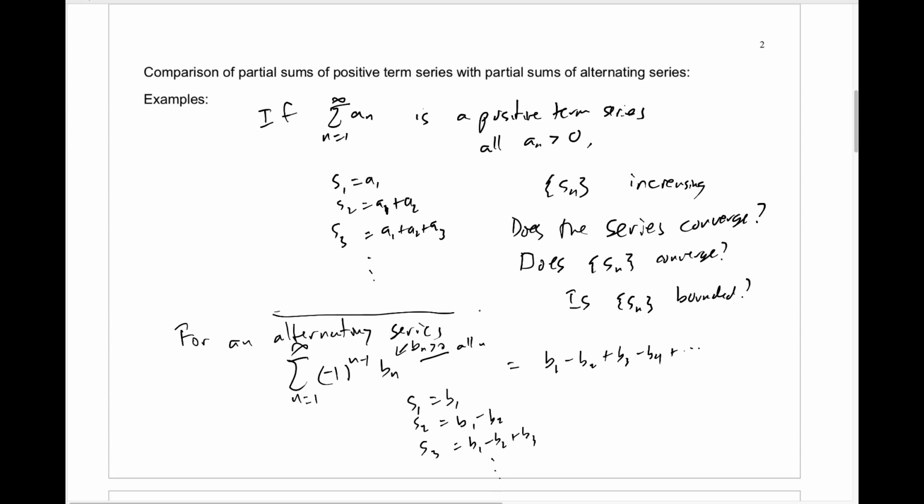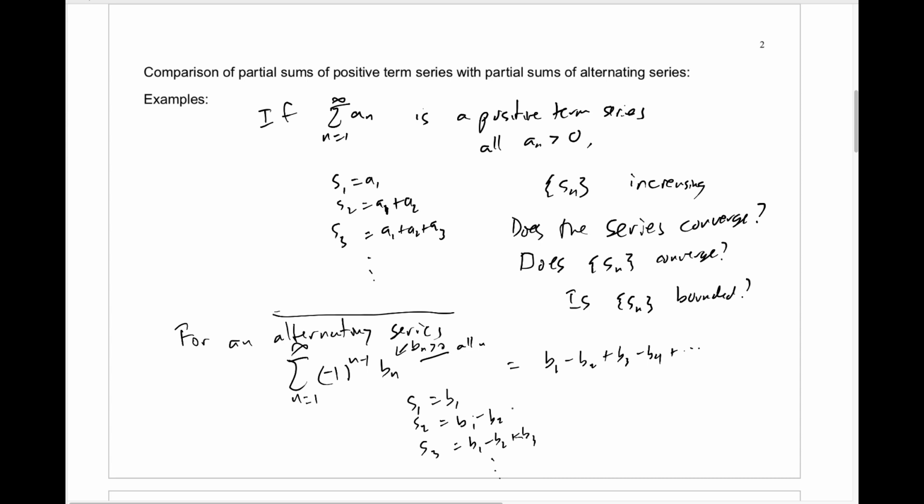Notice that the partial sums now start with b1, the first term, then they get smaller, then they get bigger because you're adding a positive number, then they get smaller, then they get bigger, so they keep bouncing bigger and smaller and bigger and smaller. It's still possible for them to converge if you have these numbers that get bigger and smaller and bigger and smaller, still approaching one limit. But it's possible for them to diverge even if they stay bounded. So alternating series have this very different sort of behavior.